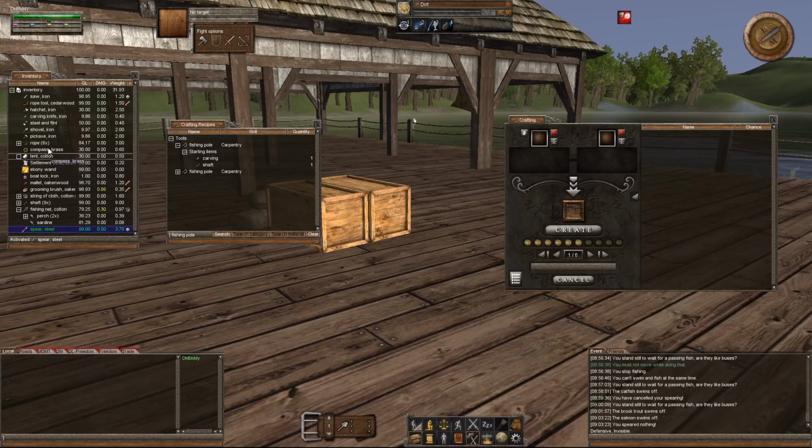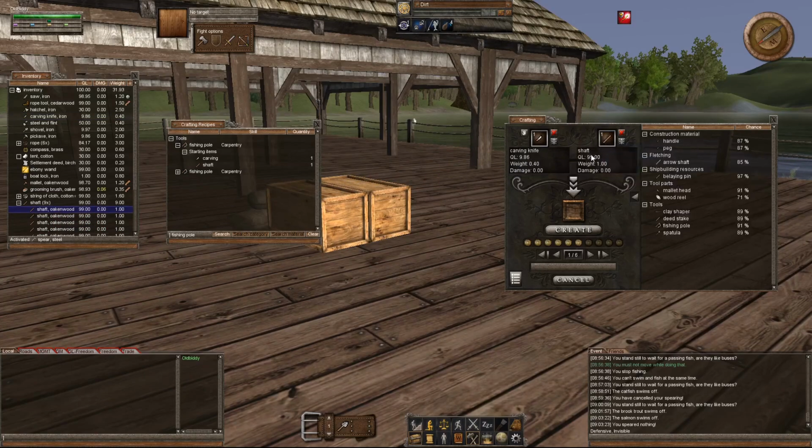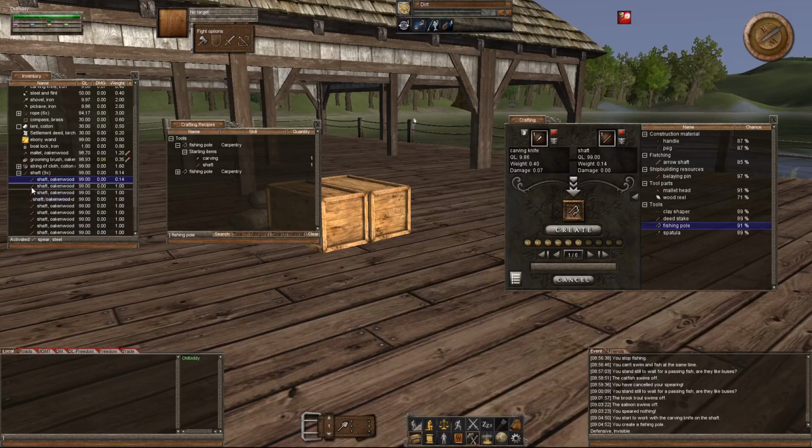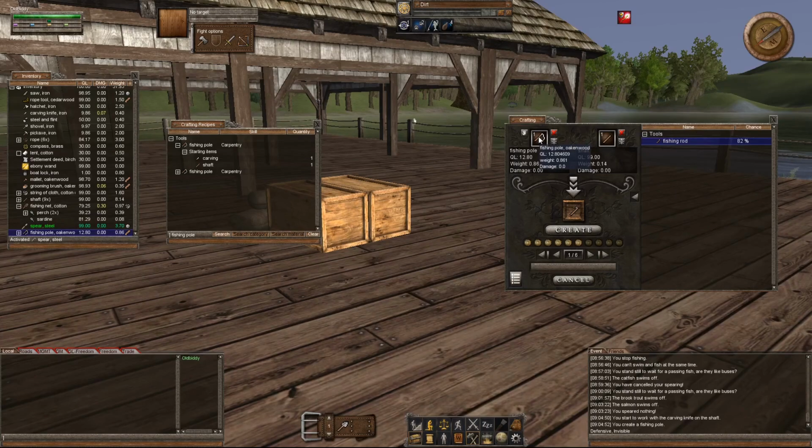Okay, so let's get my carving knife in there, and let's grab a shaft, dump it in there, and fletching, shipbuilding tools, fishing pole. All right, just create that. Fishing pole, what do I need for the rest of it? Okay, I guess we've got a fishing pole.